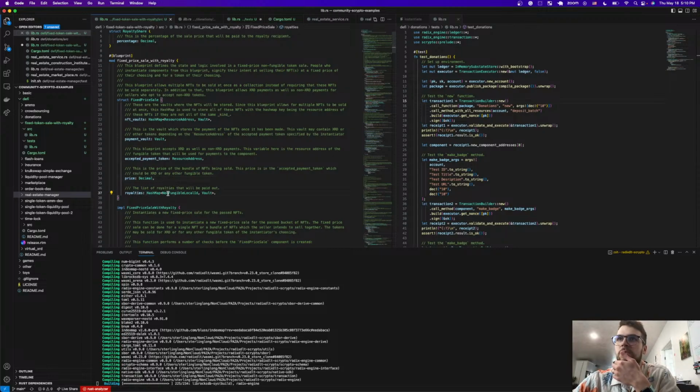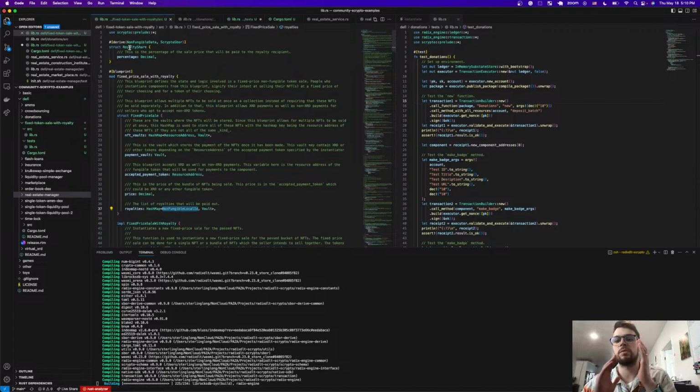So we have the hash map, and we map effectively from the NFT that we mint for the individual that has this data and their percentage. We map from that to the vault itself. Perfect.